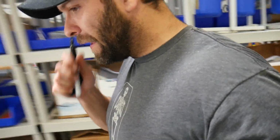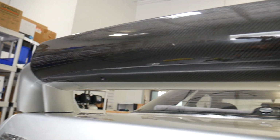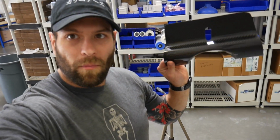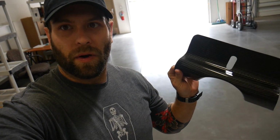So, with the Fujimura wing, I don't know if you guys will be able to see it, I had to put bolts on the bottom of it here so it doesn't come flying off. The last thing we want is our carbon fiber wing to come flying off the car. So we're gonna go ahead and get this mocked up. I need to go ahead and mark on here where we're going to actually be putting the rivets, and then we will go ahead and get started.